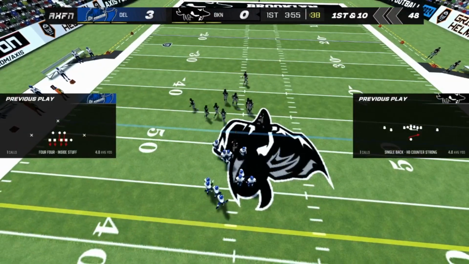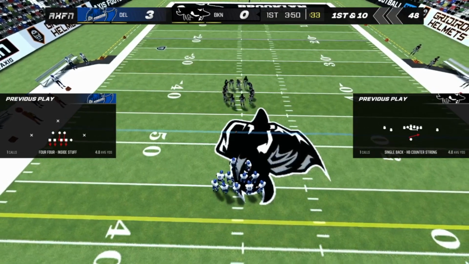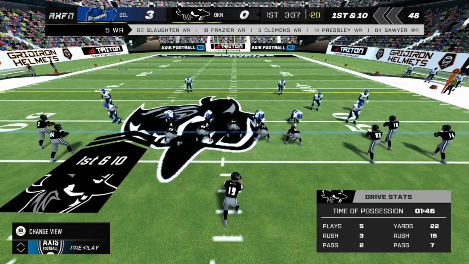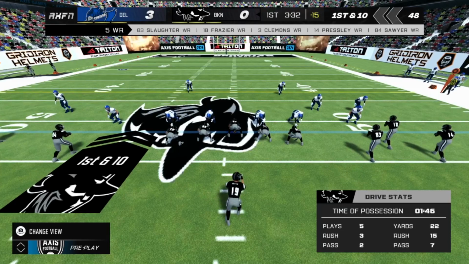1st and 10. And that defensive back laid him out. When you see a tackle like that, it's just crazy because he did not have the leverage there. I mean, the pursuit angle was a little questionable. But here we are, 1st and 10. Send the man in motion.